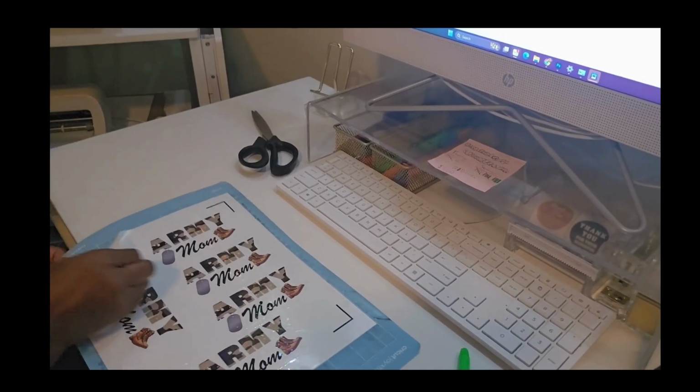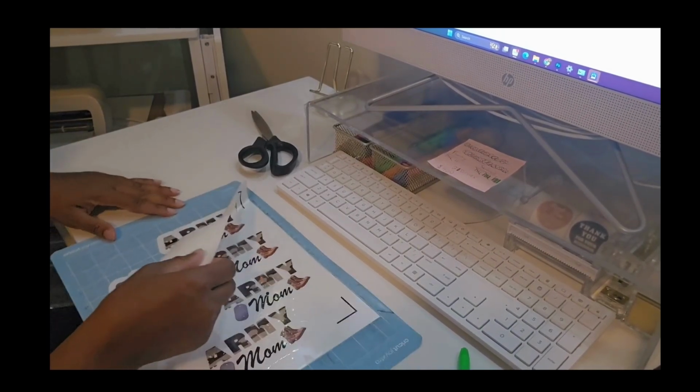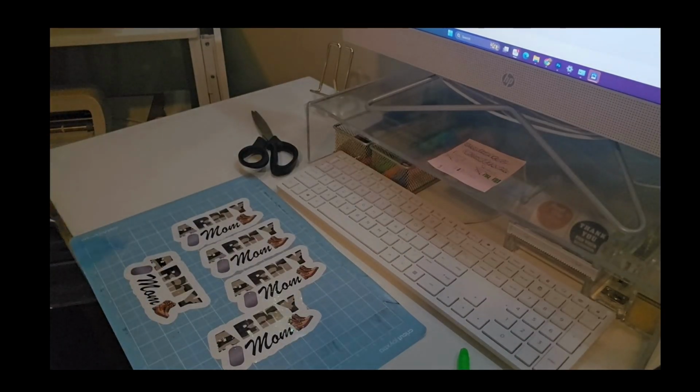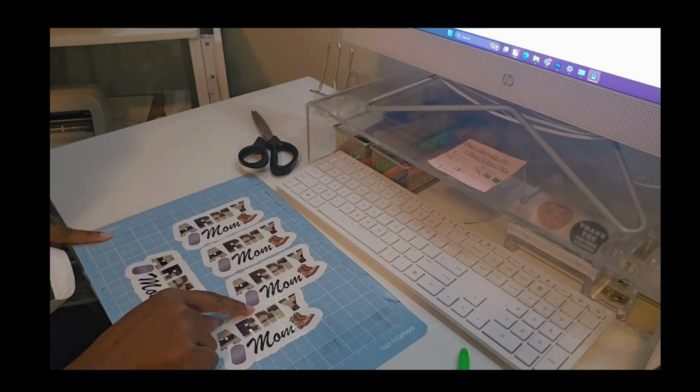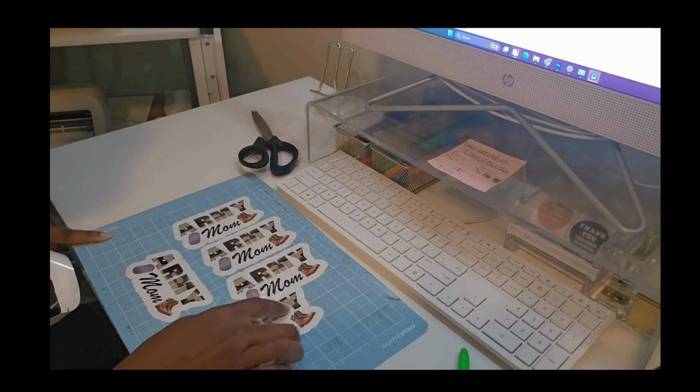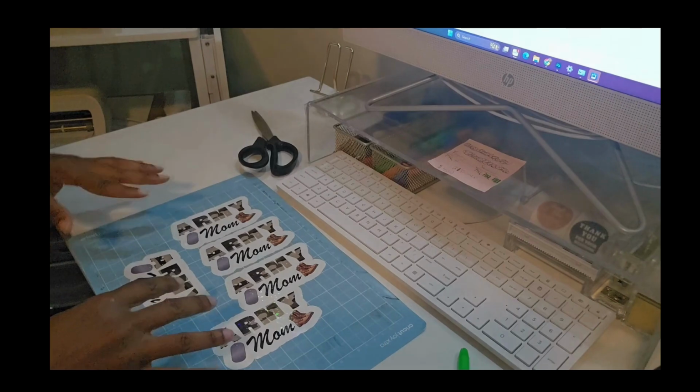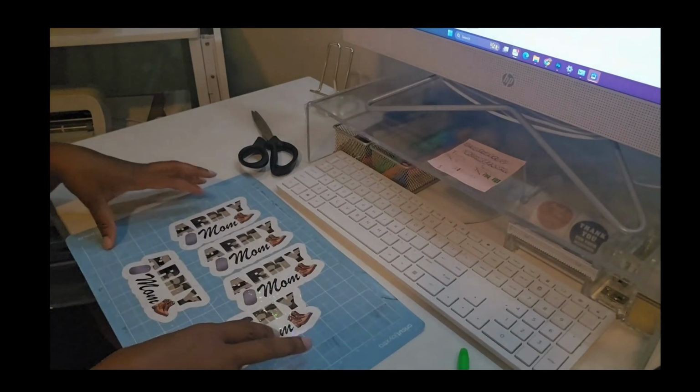So of course, this piece comes off very easy. I see where I made a boo-boo on this one right here. It's too close together, so they kind of cut into each other. So now I know next time that's something I have to look out for, because I did take 2 stickers and put them on my original.